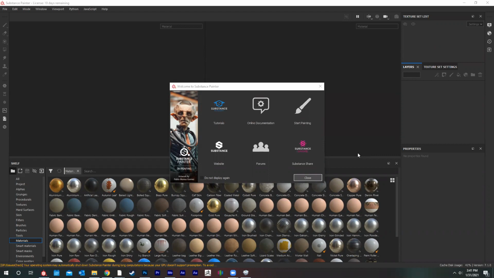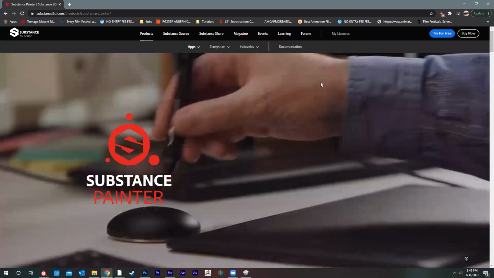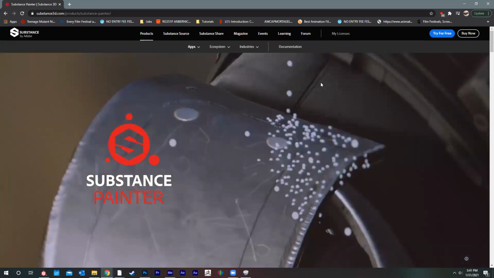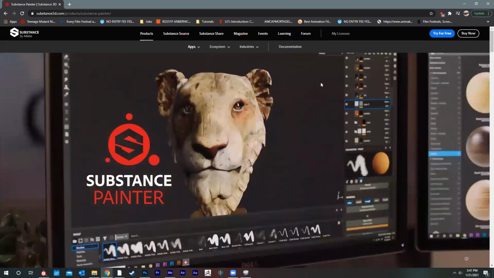So, Substance Painter, since we're going to be using this piece of software, can be gotten at substance3d.com. You can actually get a free license of this.